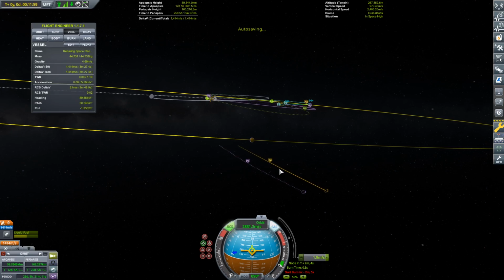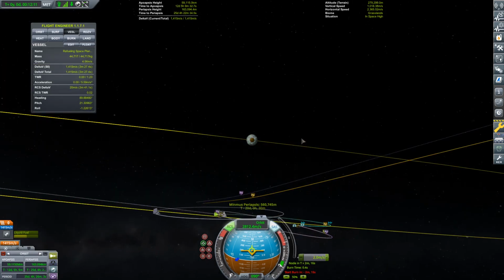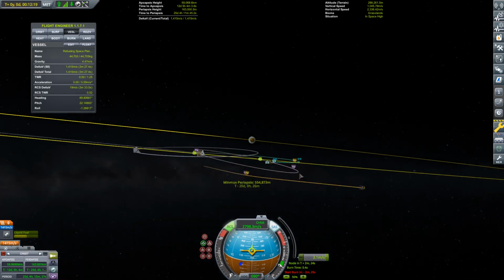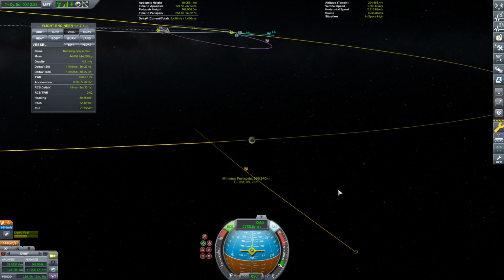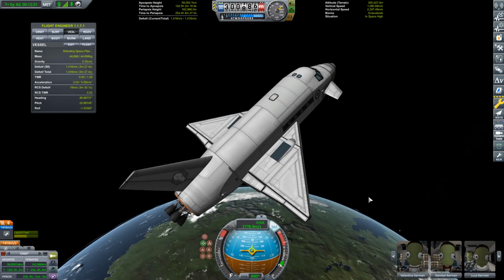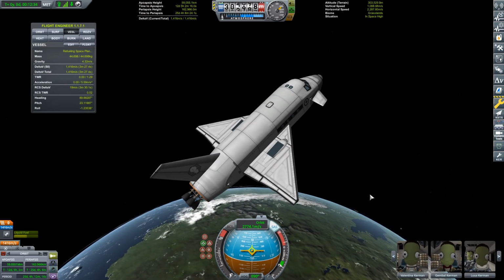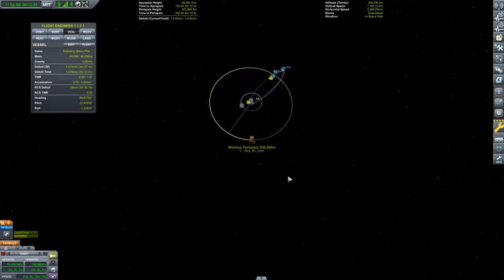Here we are. And if I try and... not really very effective. There we go. Okay, that'll do. That's the closest we're going to get to it. So, okay. So they are on their way. Solar panels pointing at the sun. Everything is awesome. Let's speed up time and head over to Minmus.